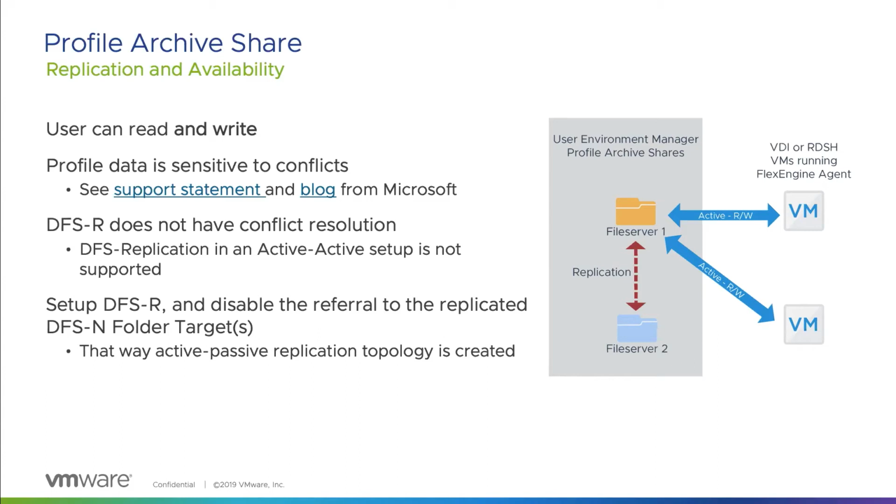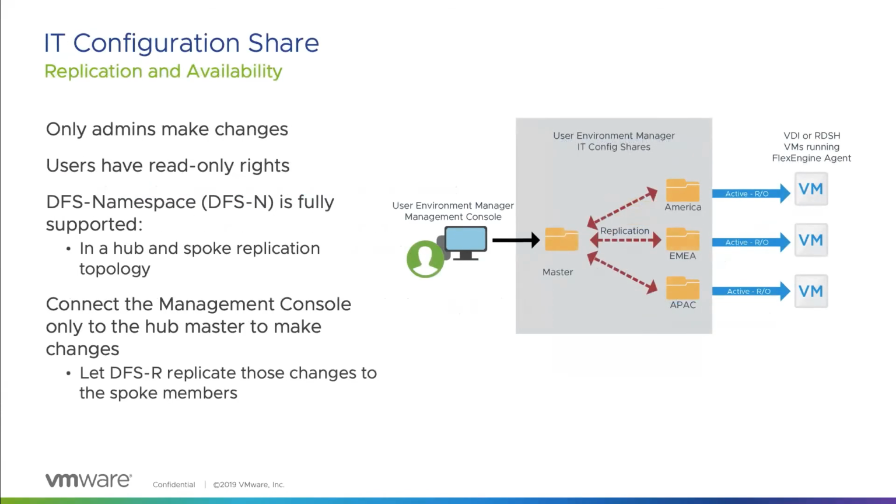As far as VMware and Horizon Desktop are concerned, when a site goes down, another site comes up. The only thing we do is read from that particular UNC path, and as long as it's there, we are good to go. Right? So that's the IT configuration and the replication technology I mentioned. When you're in a cloud pod, you could have a pod in America, a pod in EMEA, a pod in APAC, and all of them are replicated using DFSR and mapped using DFSN, right?